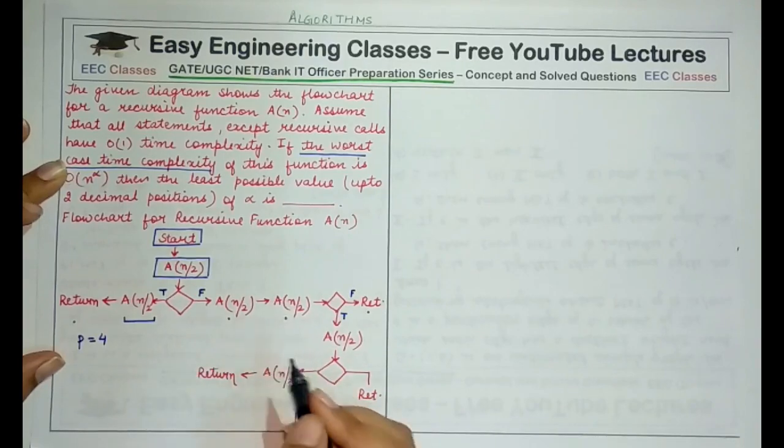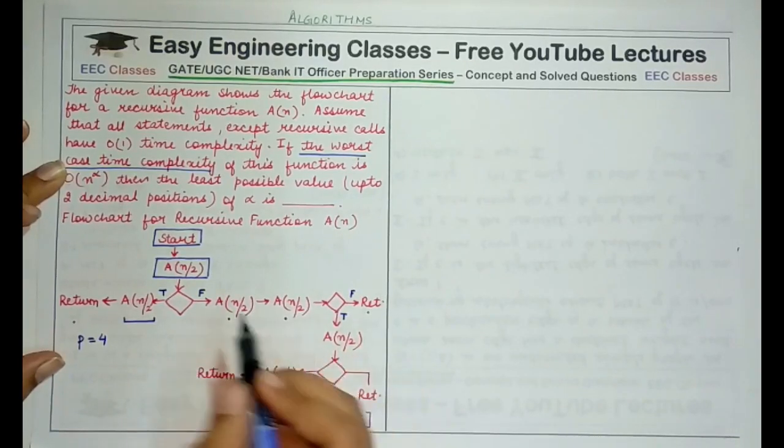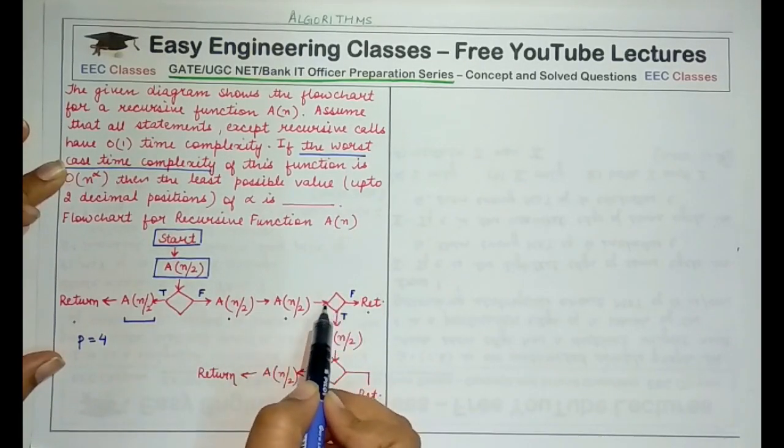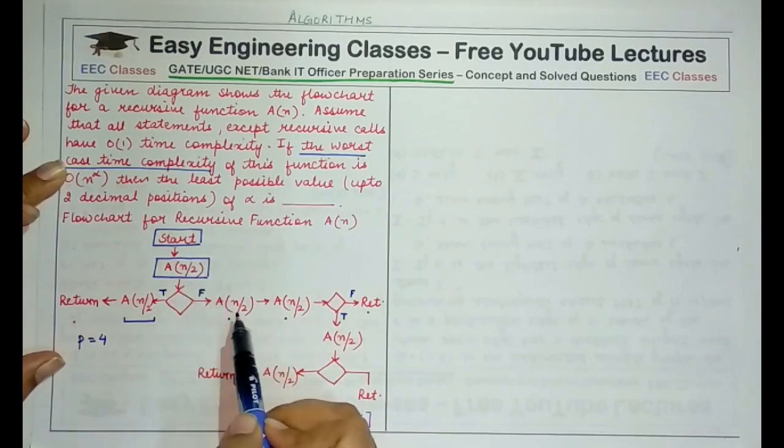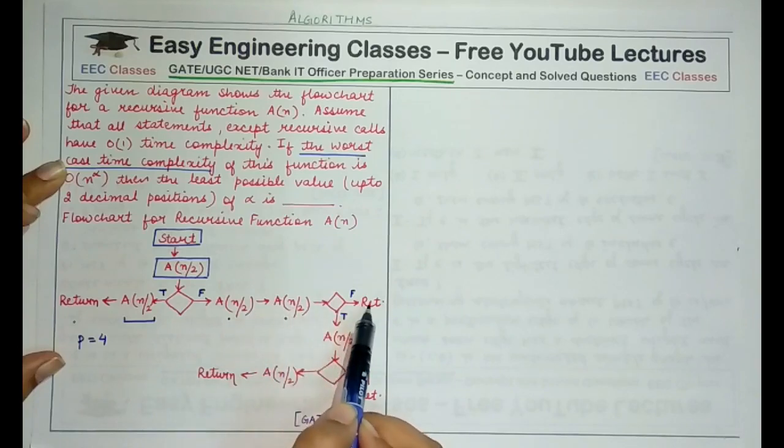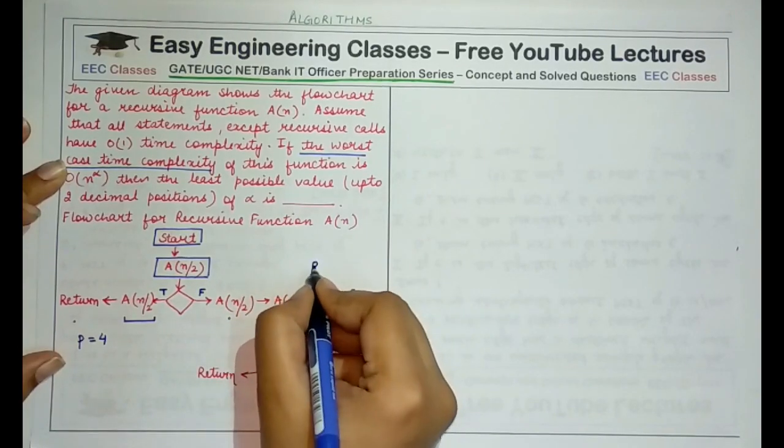Now if I'm counting the nodes as the length of the path, in this case when the second decision results to be false, the length of the path would be 1, 2, 3, 4, and 5. So this path length is 5.